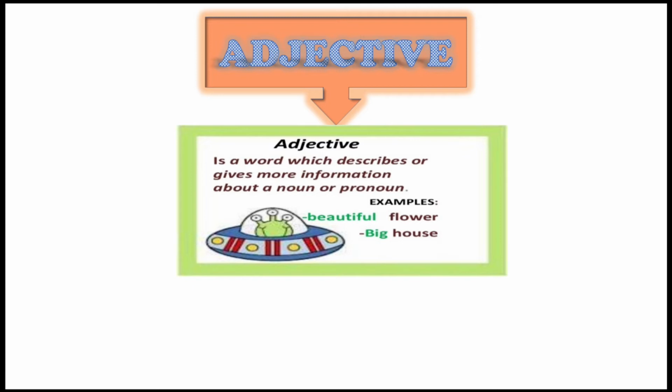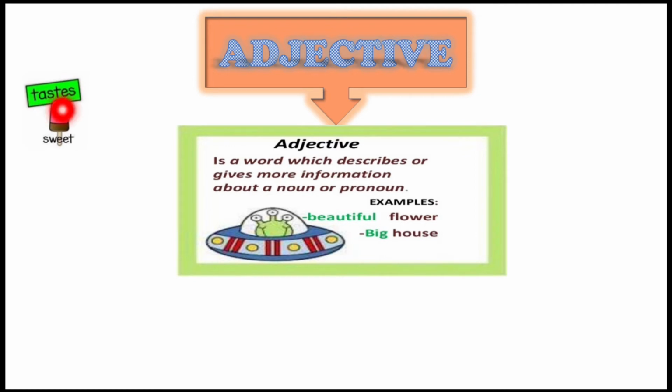For example, take a simple example of pencil. आपके पास एक pencil है, so you can say that I have a big pencil or I have a small pencil. तो वो जो big और small जो आपने पेंसिल के लिए यूज़ किया है, वो क्या हो गया? एडजेक्टिव हो गया. एडजेक्टिव जो होता है वो हमें क्या देता है? नाउन या प्रोनाउन के बारे में ज़्यादा इन्फॉर्मेशन देता है. We will see more examples of the adjectives.